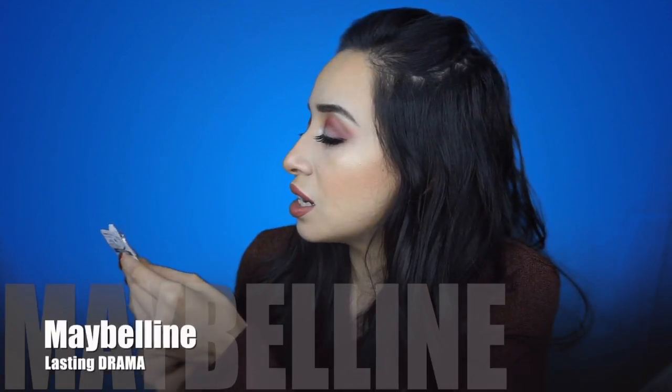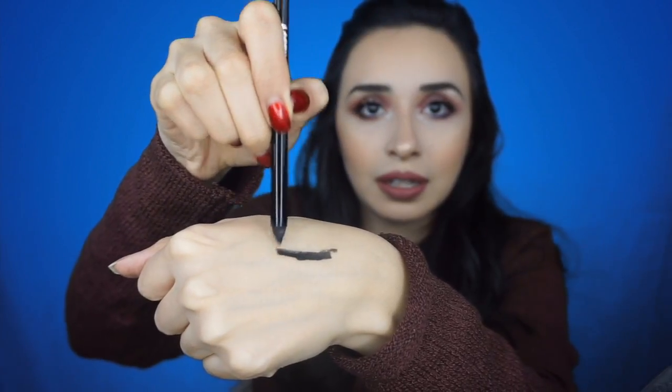I bought mine at Walmart — it's super cheap, probably like seven bucks. The next product I bought is the Lash Drama waterproof gel eyeliner. I wore this today and you can see it's still black — like one swipe and it was so black. Look at how black that is — it's super black. I really like this and it's waterproof so it's not going to leak all over. I think it's going to be a really good eyeliner.